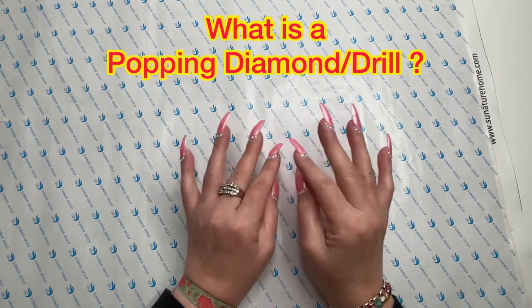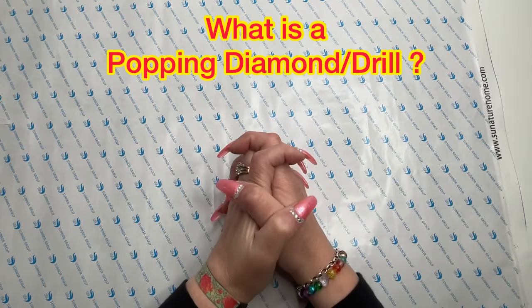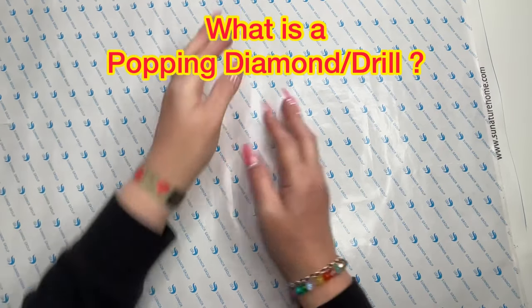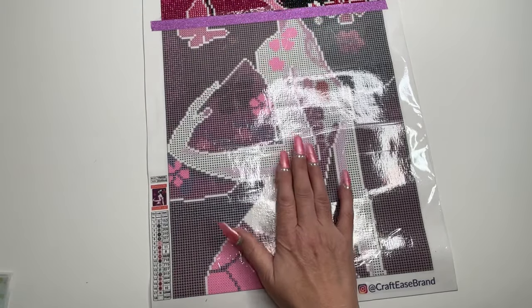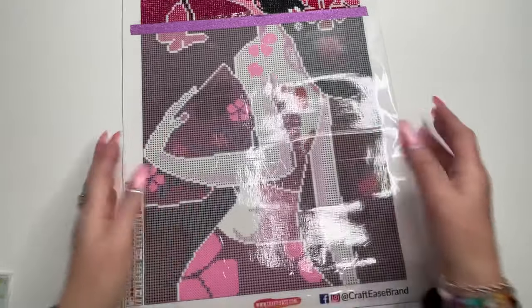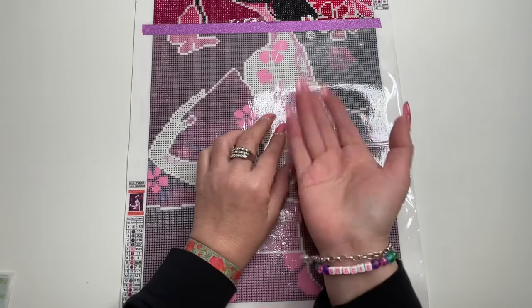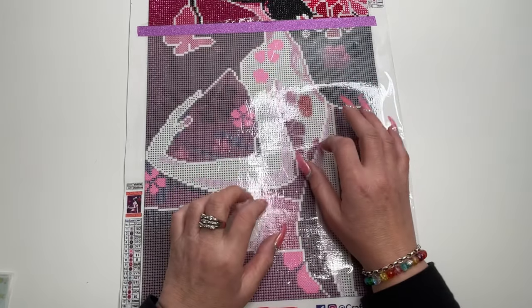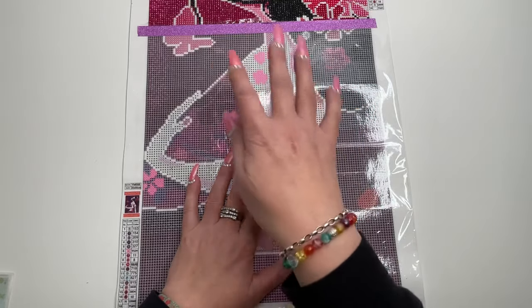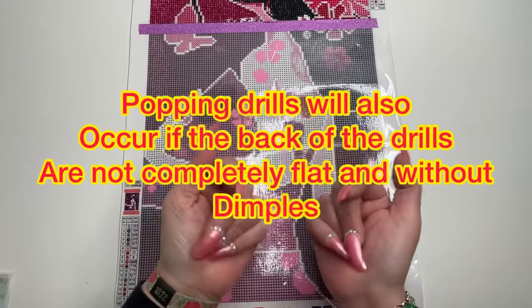What do we mean by a popping drill? Typically, popping drills will happen for a few reasons. One could be if you are doing a square diamond painting, using these square diamonds, and if your spacing area is not charted correctly and the diamonds are too squished up together, they will pop. They will come off your canvas, okay? They will just come off your canvas. Equally, if you have a poured glue canvas or even a double-sided adhesive, if the glue surface or the sticky surface is not adequate, they will come off, they will pop off, okay?